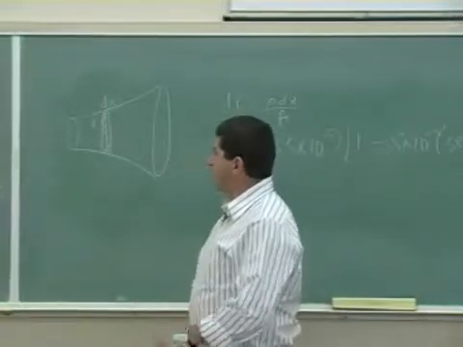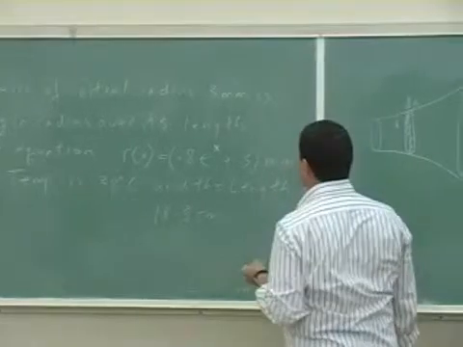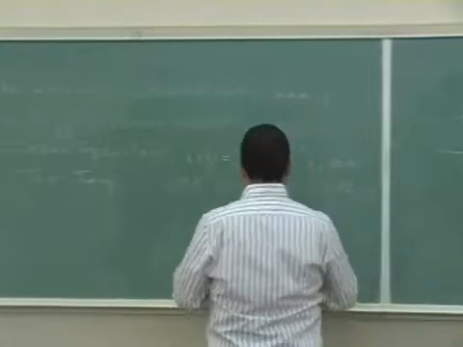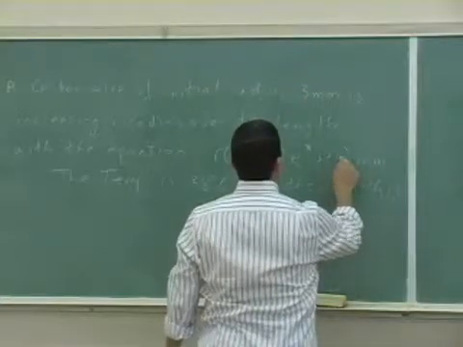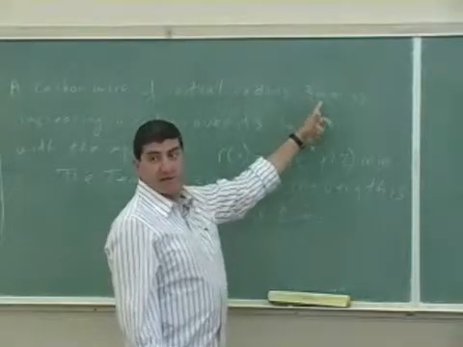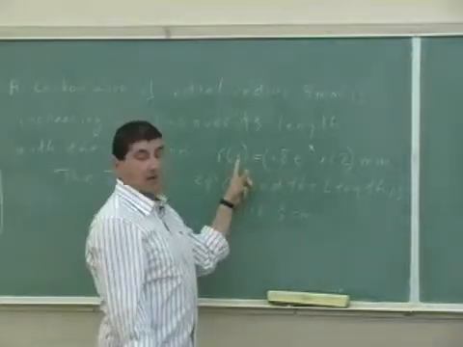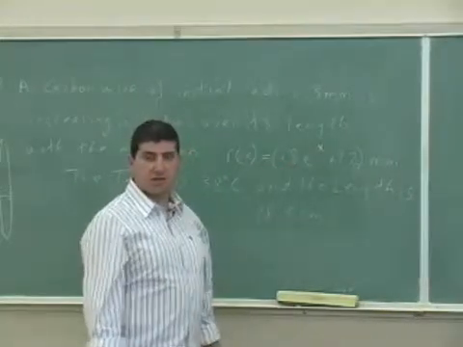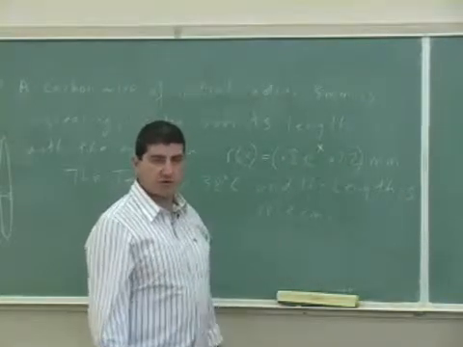0.8 e to the x. And notice here how the equation that I give you. Oh no, you know what? I should give you here, in order for this to match with that, I should give you what? 2.2, right? In other words, the equation should give you, should justify that. The problem is telling us the radius, the initial radius is 3 millimeters. So if I put here x is 0, what do I get? E to the 0 is 1, right? So 0.8 plus 2.2 is what? 3.